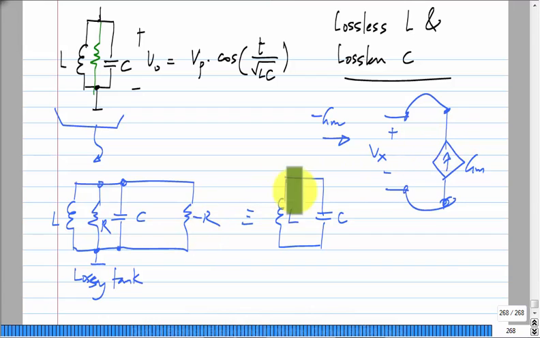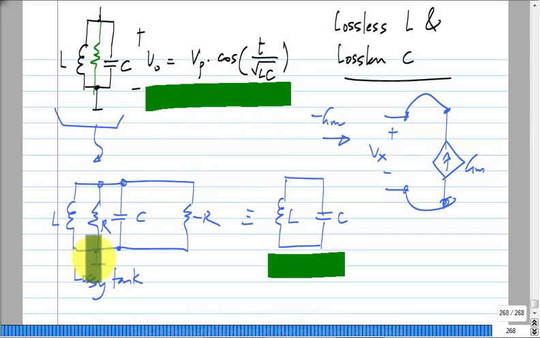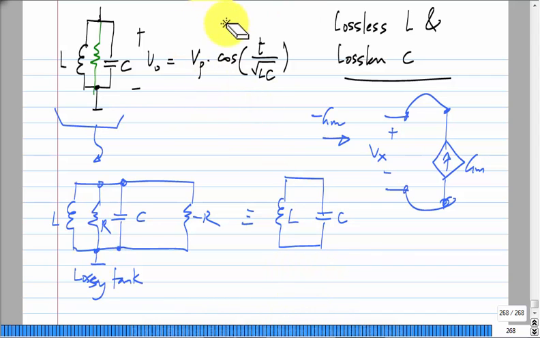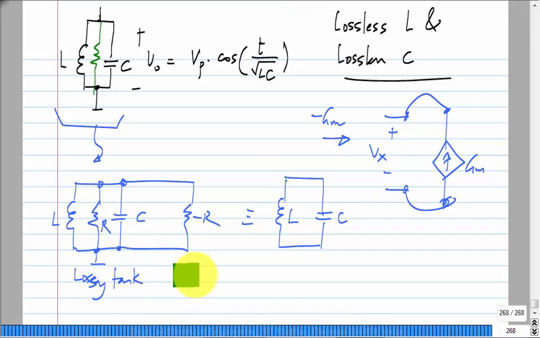Consider just a lossless LC in parallel - what might be undesirable? The amplitude is not fixed. In a purely linear circuit, any solution is also fine - any value of V_p including zero. This is not what you want in an oscillator. In reality the non-linearity will fix the amplitude. So all real oscillators have minus R implemented as some non-linear controlled source, and this fixes the amplitude. In a purely linear system it can have any solution - any amplitude proportional to that is also a solution - so you want the amplitude to be well-determined.